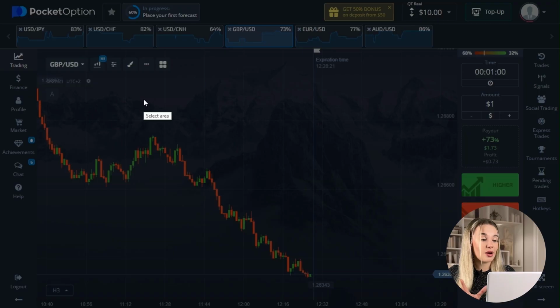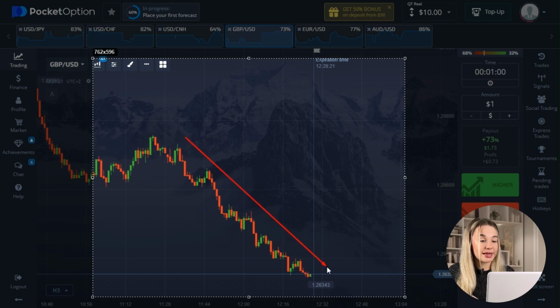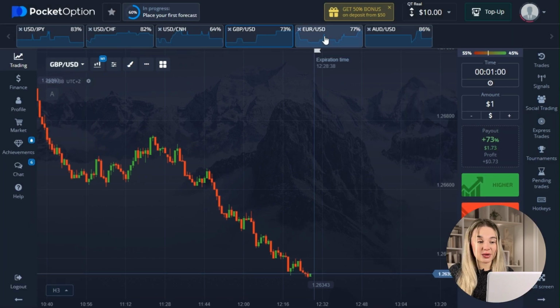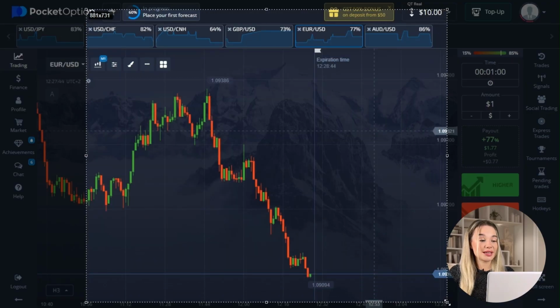100% copying of charts. Right now, for example, the price of the British pound US dollar pair is falling. The euro dollar pair is trading in the same trend and forming similar patterns on the chart. Naturally, the charts don't copy each other, as there are fundamental differences between these currencies, but overall you can catch general movements and trends and predict them in another pair.